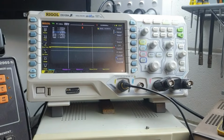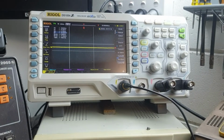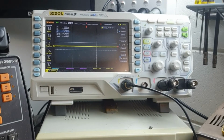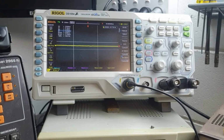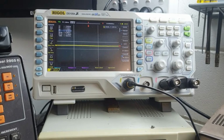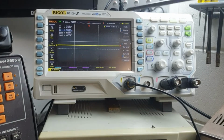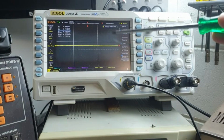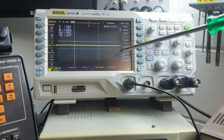It's got the oscilloscope there to measure the AC waveforms in order to get the voltages. We'll use an ohms meter off the multimeter just to get the resistance of each resistor, and then use this for the voltages. So we've just got, what have I got it set to, 50 millivolts. We've got the horizontal cursors on to measure the waveform.